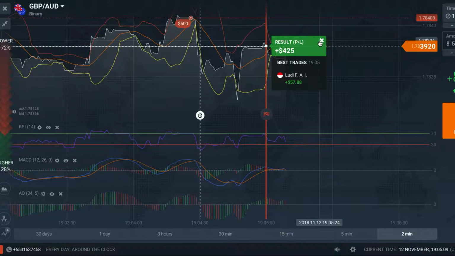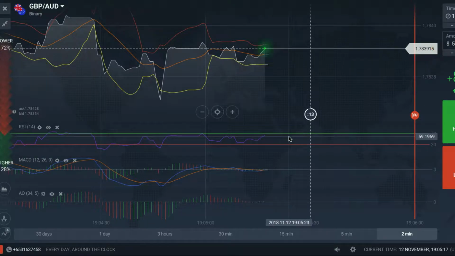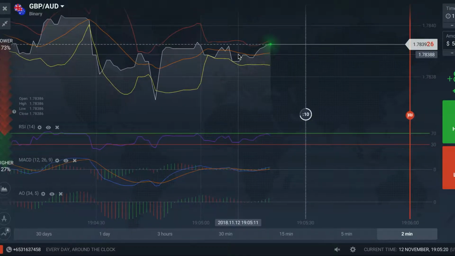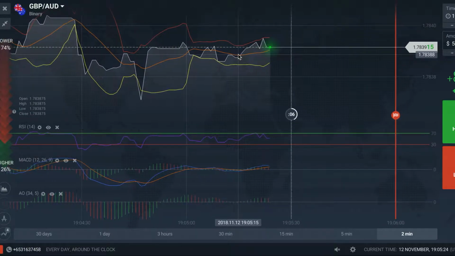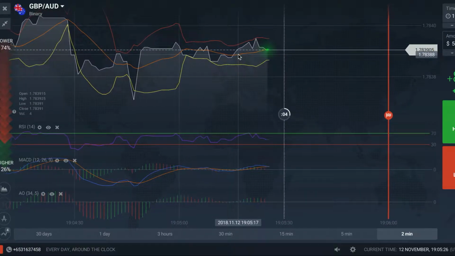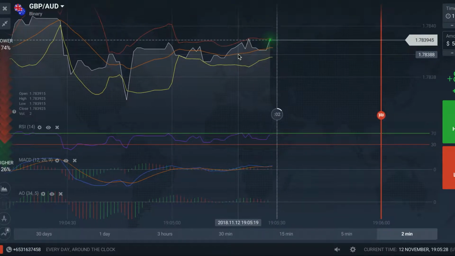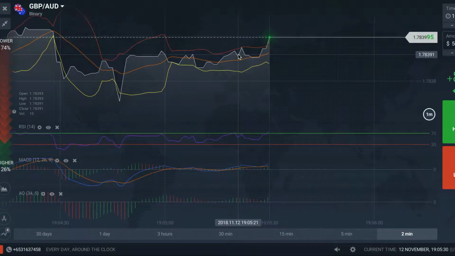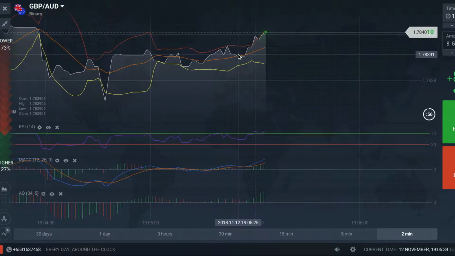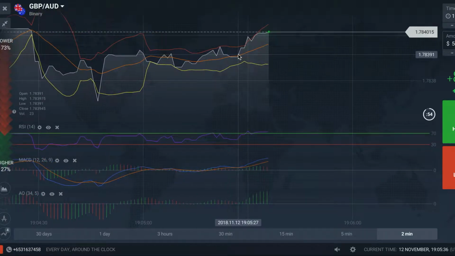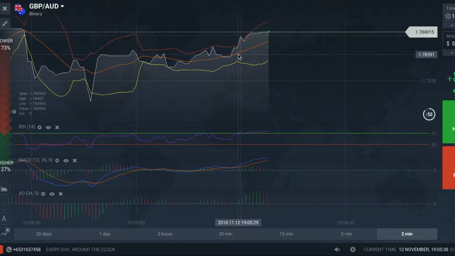So guys, I've just shown that I've made just over $1,200 in a couple of minutes of trading this evening on IQ Options. I'm happy with that. I try to keep my gains on the days I trade to about $1,000 based on the time I have, and yeah, that's what I aim for. So I'm happy with what I've achieved. So I'm going to call it a day. Time to withdraw the money into my bank account.